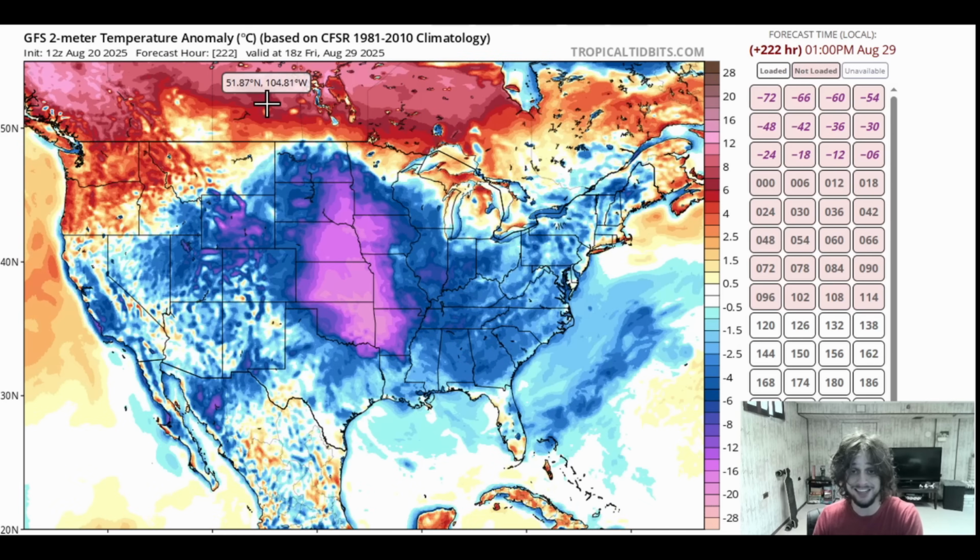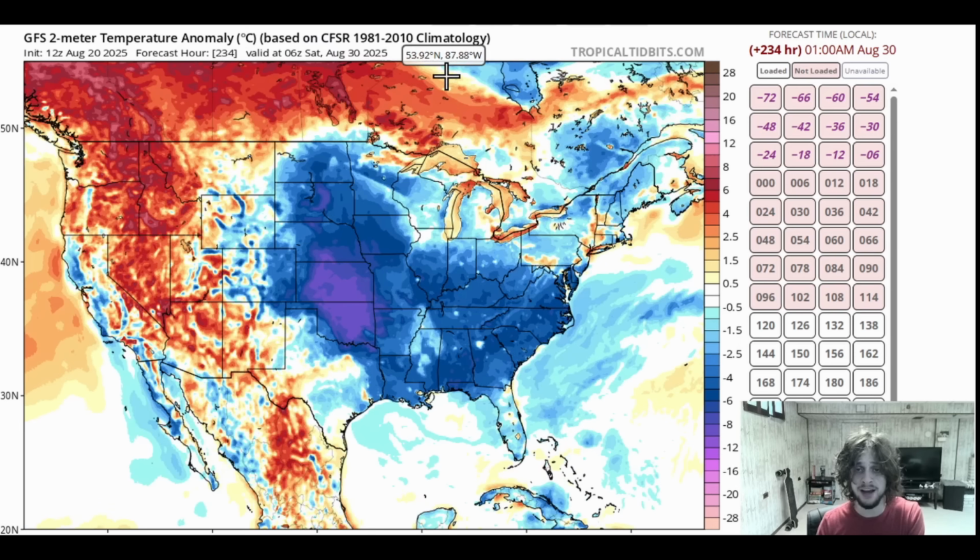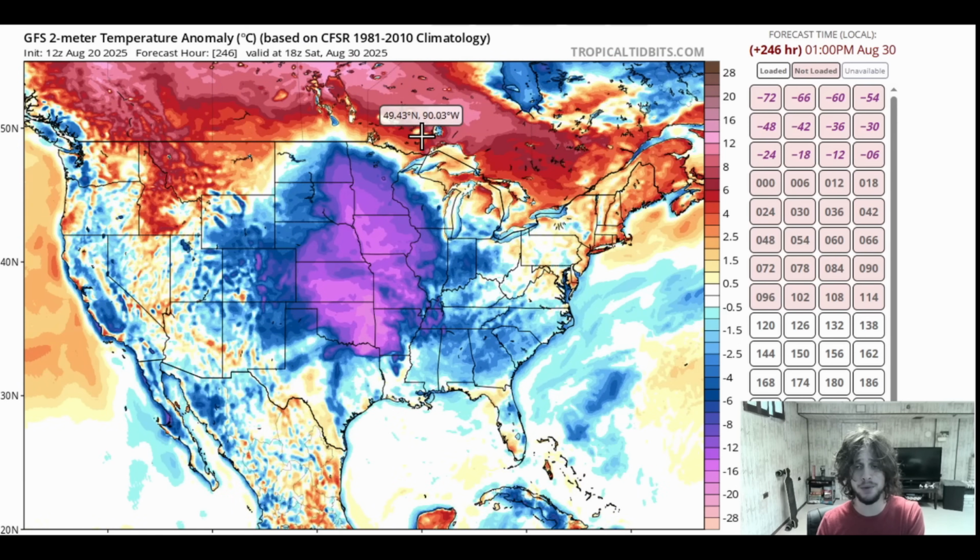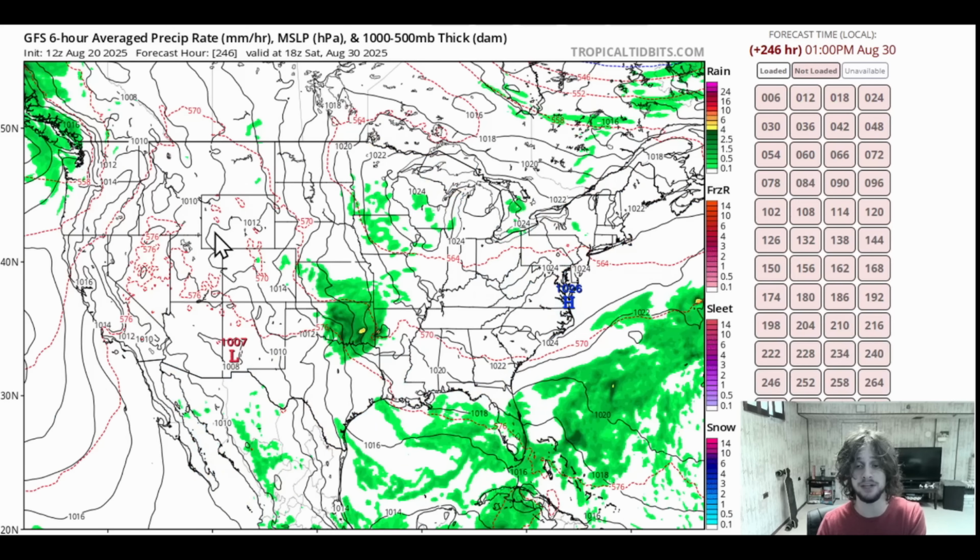Now, notice, again, this is the heat wave I was talking about in southern Canada. At this point, this cool down is moving away from these southern Canadian areas. But look, it's moving into more of the southwest. It's still very expansive across the middle west of the country and also the east coast, getting some cool weather. This is Friday now, Saturday, so at this point we are getting pretty far away, and a lot of this cool weather at this point in time will be to do with just simply cloud cover.